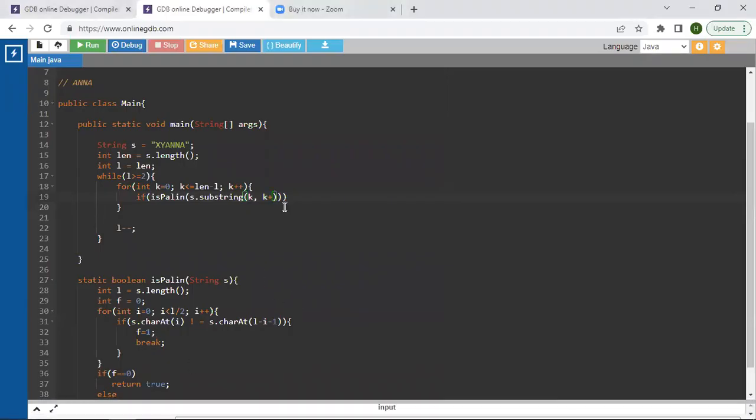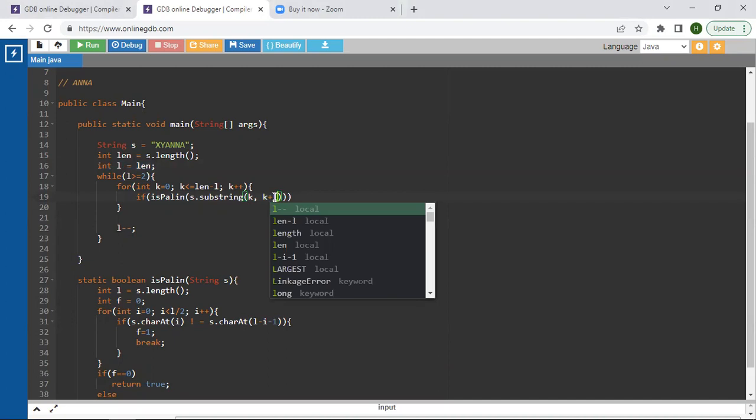So I have to give whatever length I have currently in my L variable. So I'm giving k plus L. So it would start from position 0 and go all the way through L.